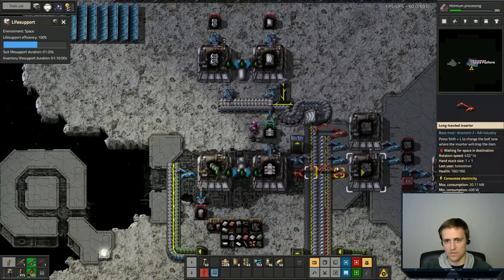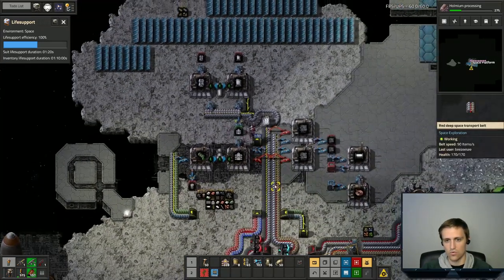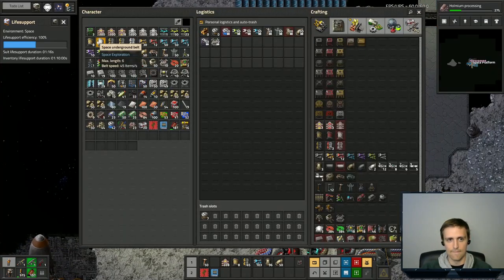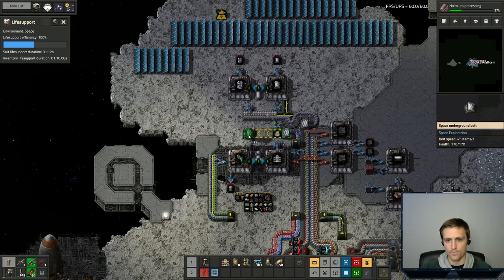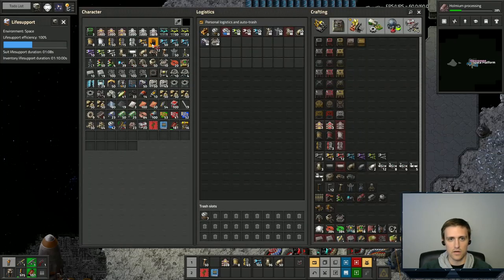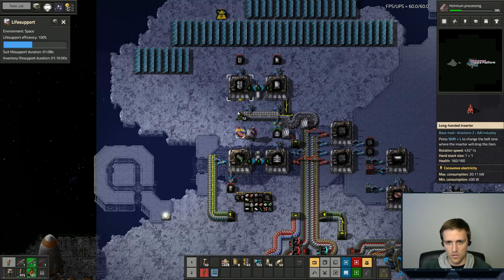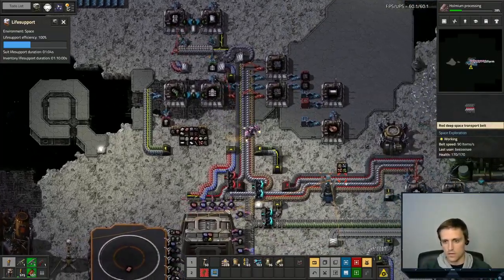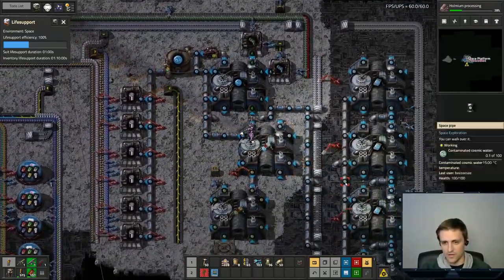What is this missing? Oh, reds. And then we can grab a long-handed inserter, and it can grab reds. There we go. Okay. Forgot that I had not hooked that up. Okay.